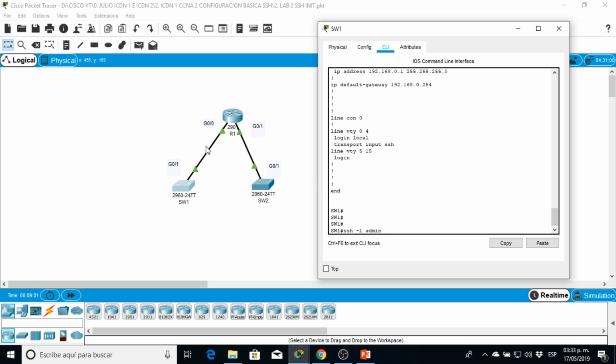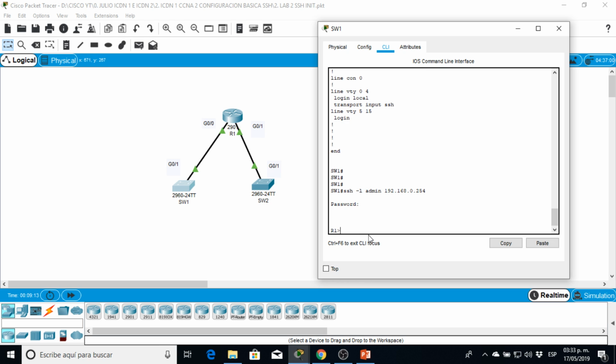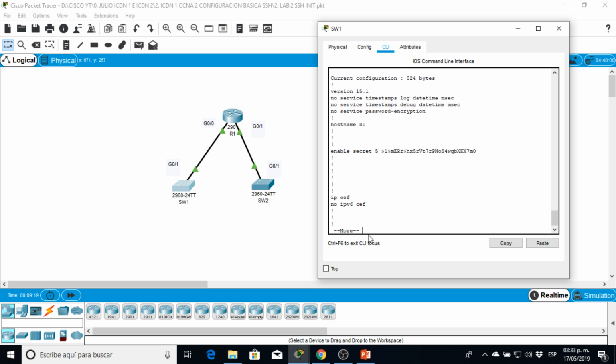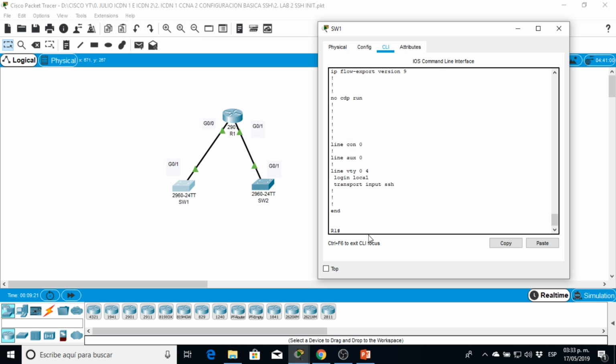We're going to use the IP address of this interface in the router, 192.168.0.254. Okay, password is CCNA. Okay, now we are in router 1. Enable, password Cisco, and show run. Now we are in router 1. We're going to make an SSH to switch 1. ssh -l admin.